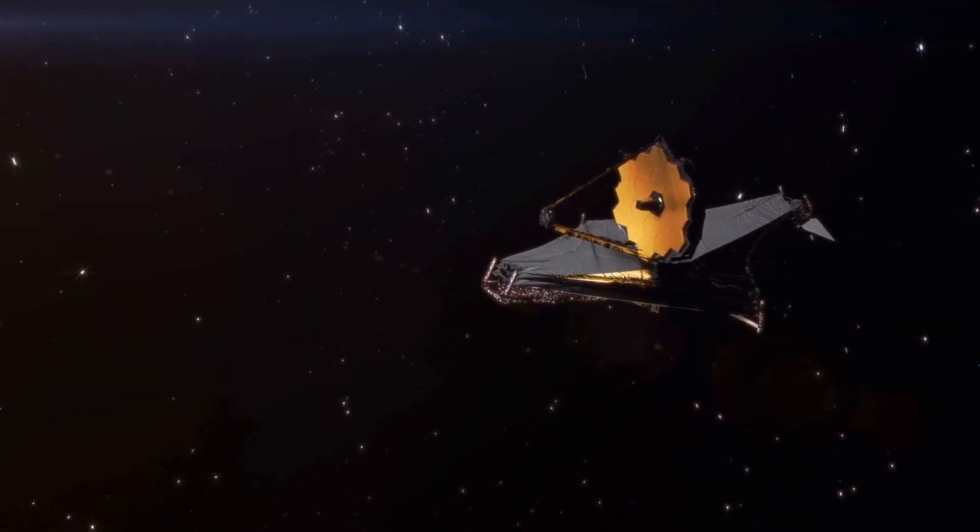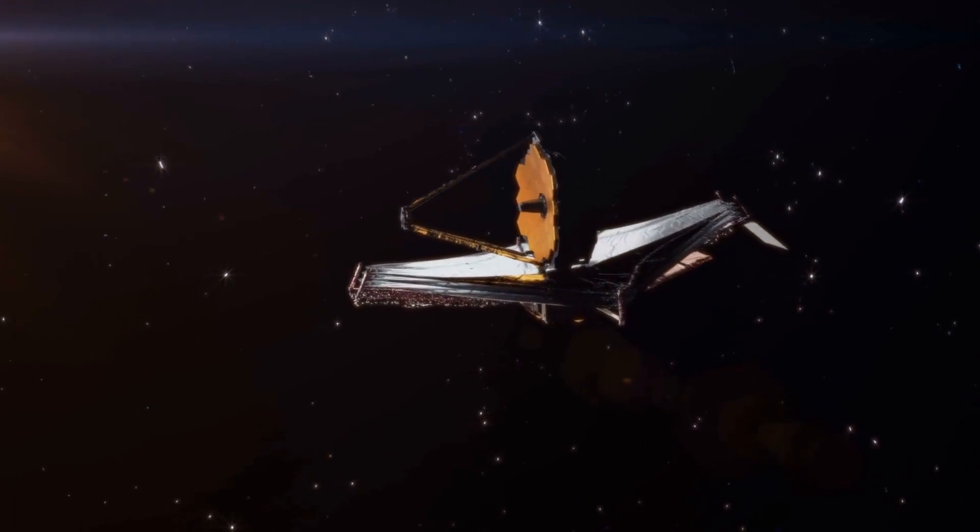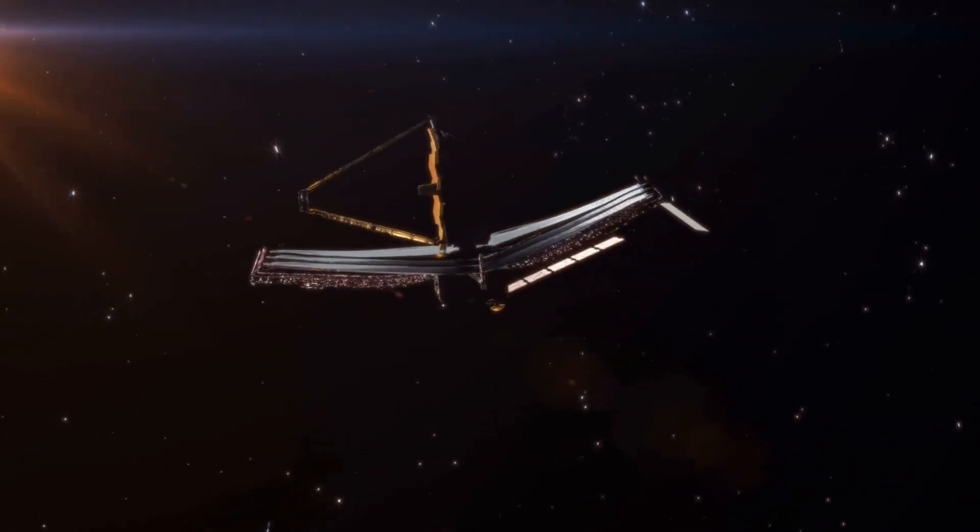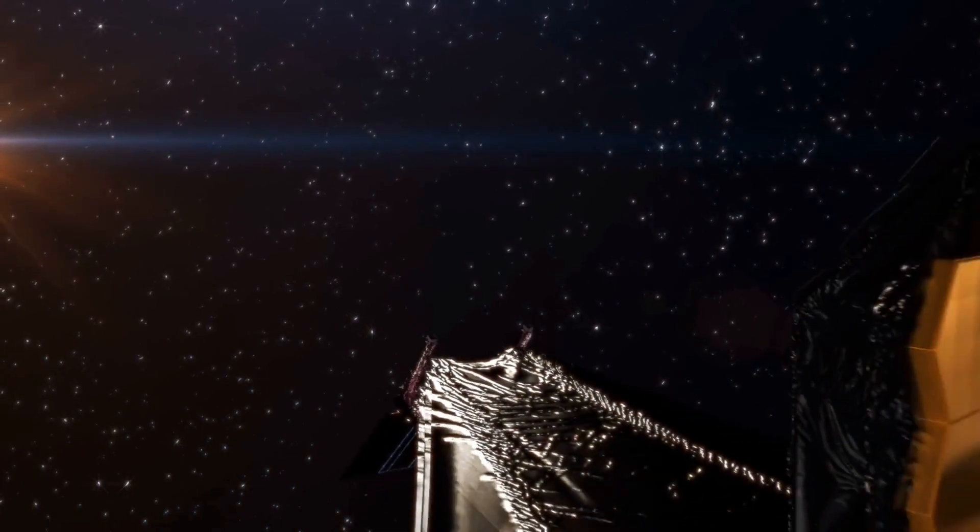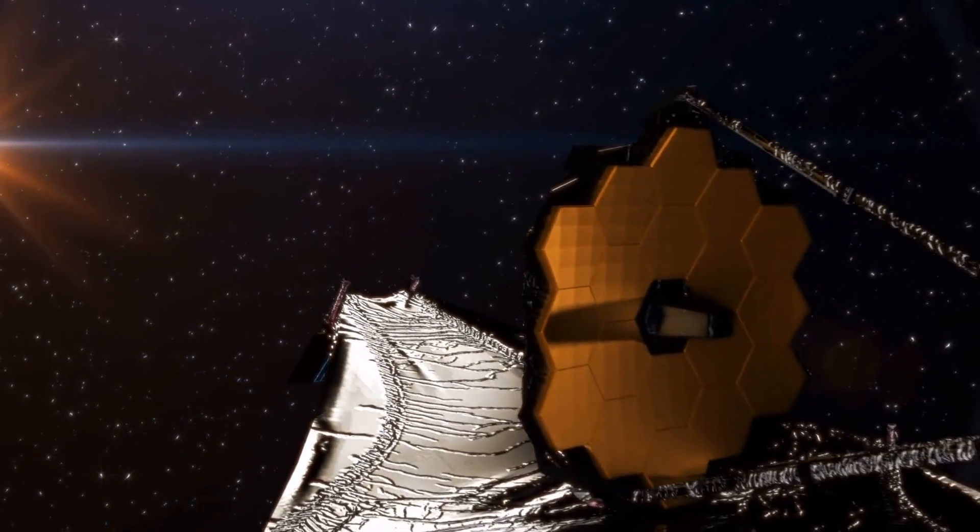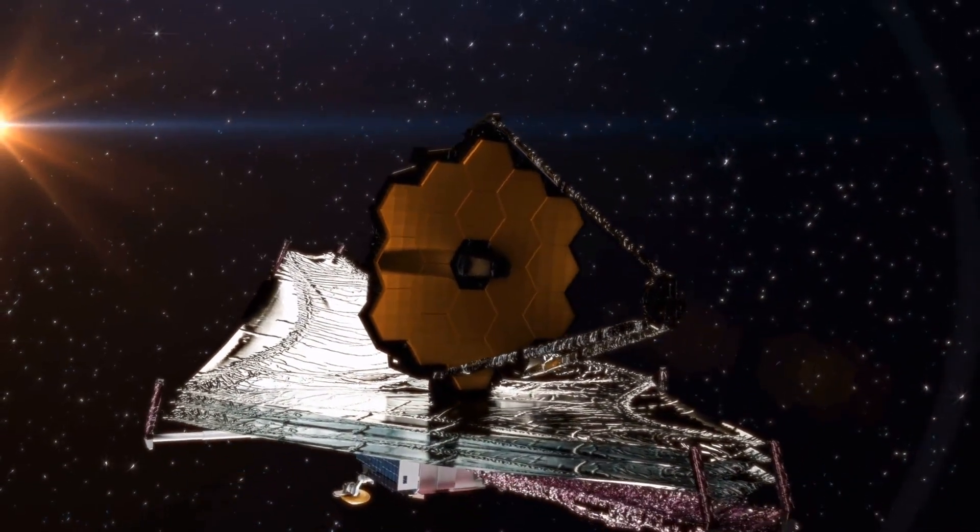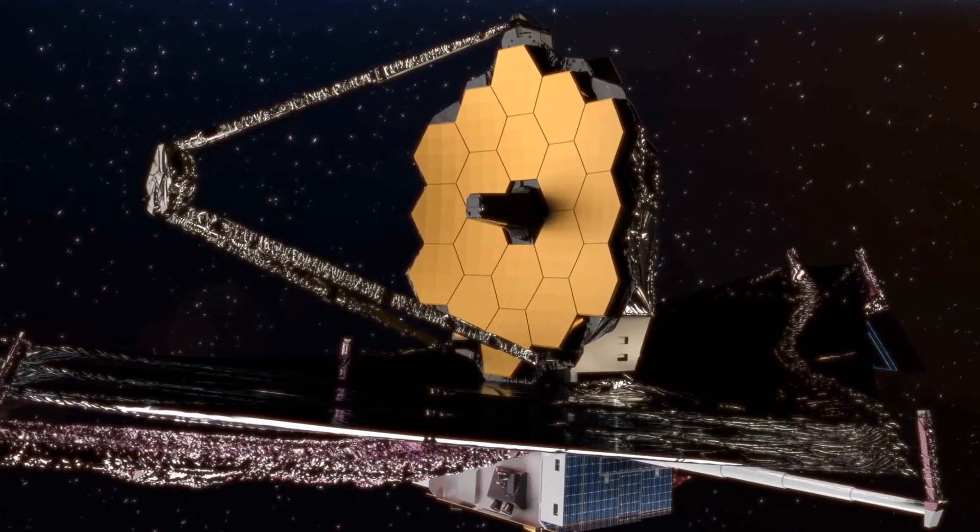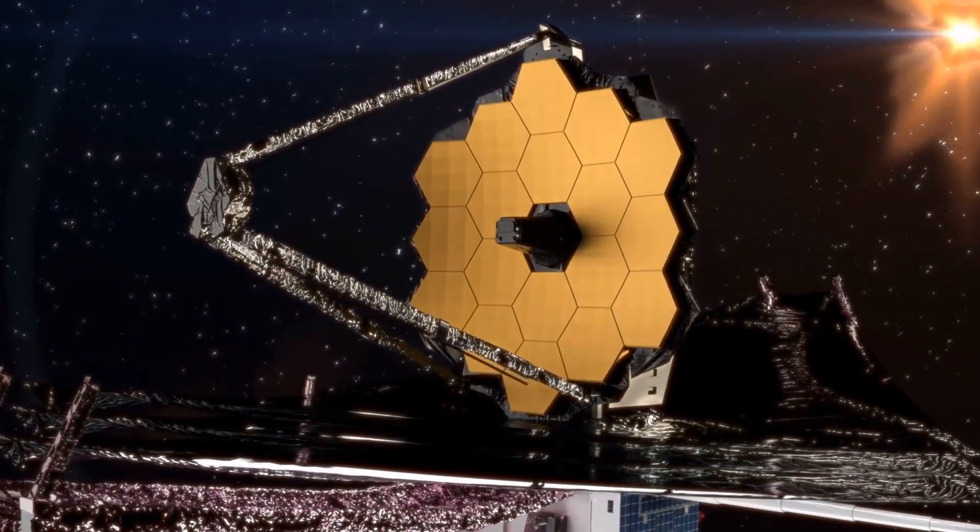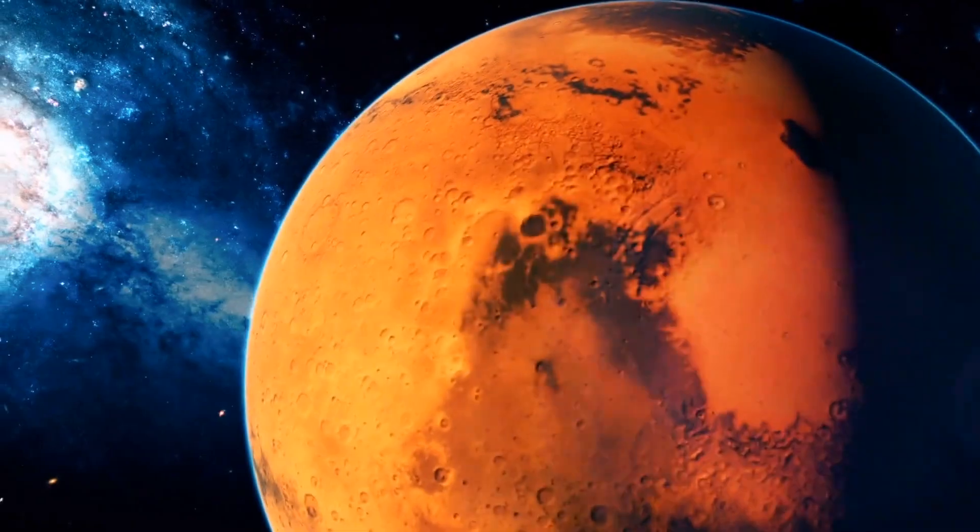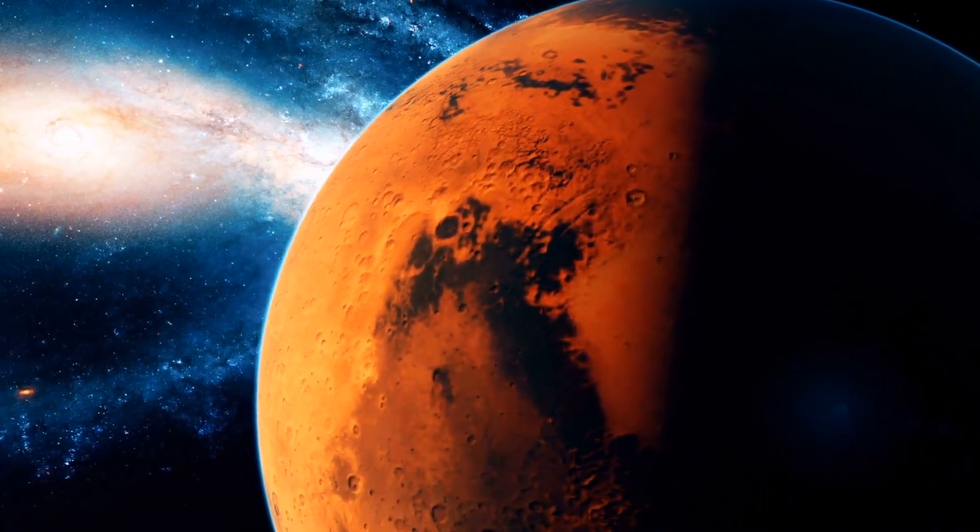The discovery of Proxima b injects excitement into space exploration, igniting curiosity and offering a burst of hope. The James Webb Space Telescope, a marvel in itself, has the potential to transport us back billions of years to the universe's beginnings. Peering into longer wavelengths of infrared light, it unveils distant stars with crystal clear clarity, providing a unique perspective on the cosmos. Yet the telescope has limitations. Detecting an atmosphere doesn't guarantee the presence of life. Proxima b, with its potential Venus-like conditions, raises questions about its habitability.